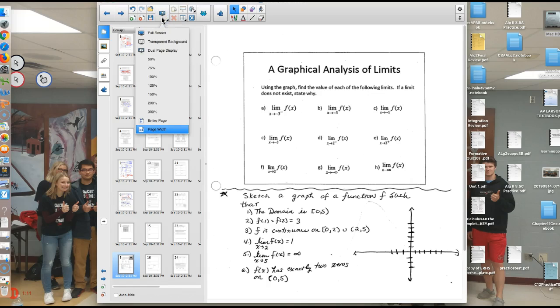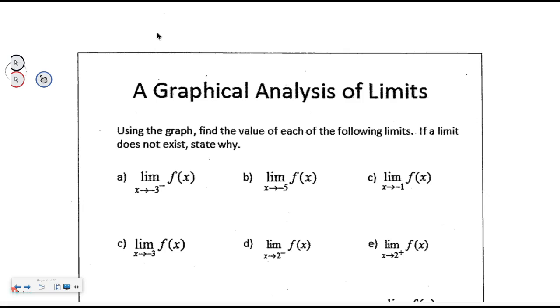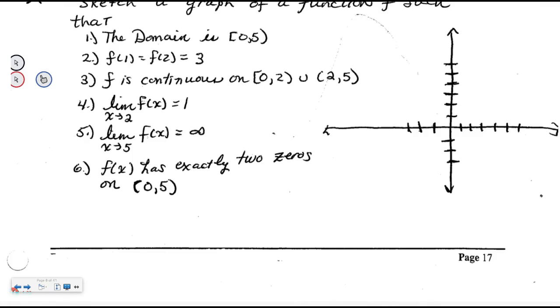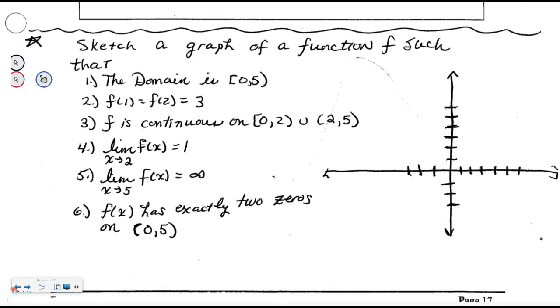Before we start though, at the bottom of one of your pages, we're going to sketch a graph. I think you might want to write this down, so I'm going to give you a couple minutes. There's a star by this. What the stars are going to mean in your notes is that I'm going to put a very similar one on your test. I do that for this first chapter, so you know how to prepare for a calculus test. I remove those immediately. It's only chapter 1, but I do get you to interact with your notes and see that things we do end up on tests.